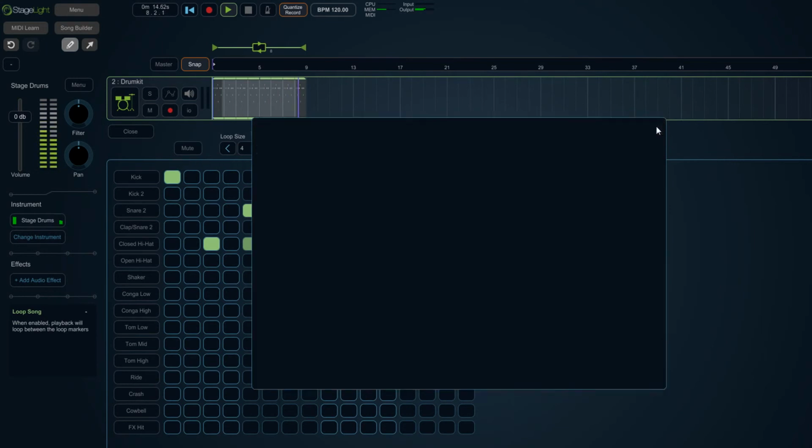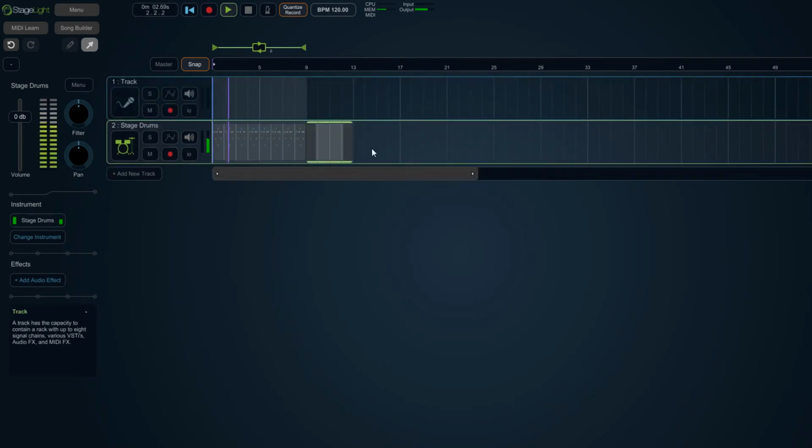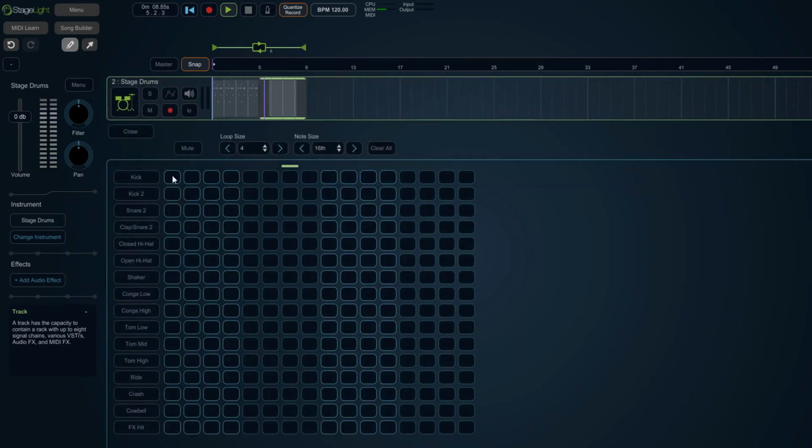To add another drum loop to the track, close the sequence, double-click on the track, and a blank pattern is created. You can resize the first drum pattern and put the new one at the end of it. Double-click on it to enter the sequence. The song will loop around to the first drum pattern and then the second.